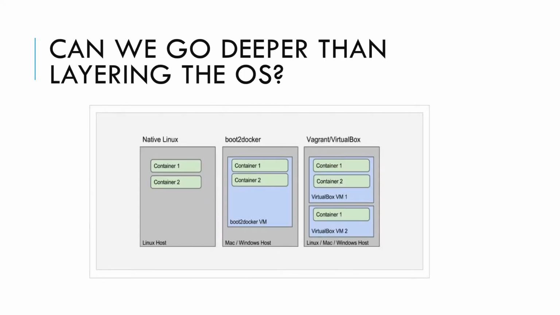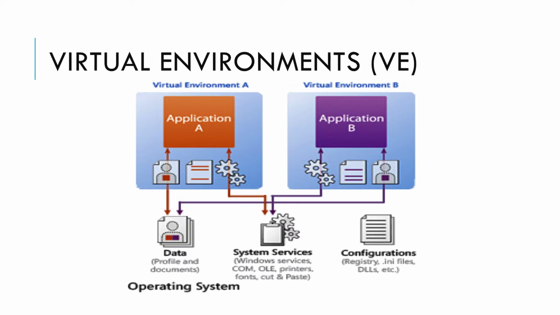We can agree that a VM is a sort of operating system container, but what about application containers? And this brings us to virtual environments, as these are such containers. These sequester computing space that is independent in terms of technology and package versions from the rest of the system. What do I mean when I say that?